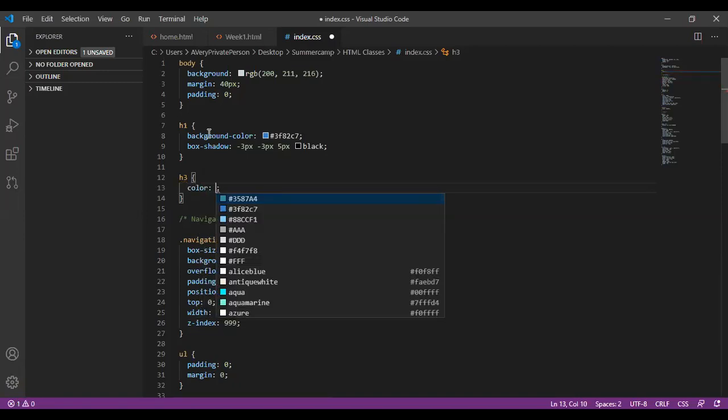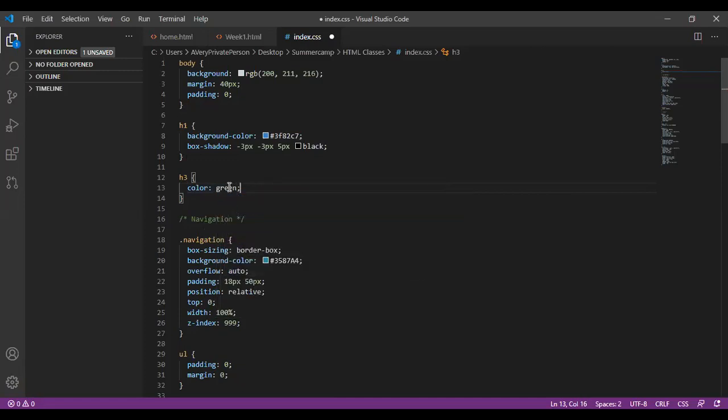Background color is different from color. This color is for the element itself, and this one is for the background. This one is like your text color. So we want to make H3 green. Let's try green. So our font color for H3 elements is going to be green.